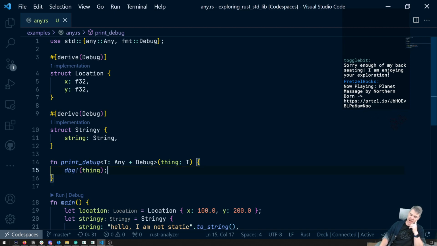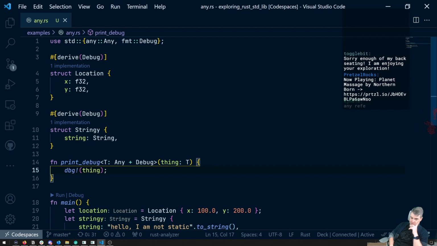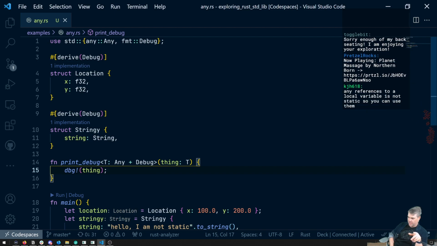I wish there was like a "not" in the types, so I can find not statics. Any references to local variables is not static. Okay, so I can use a reference.